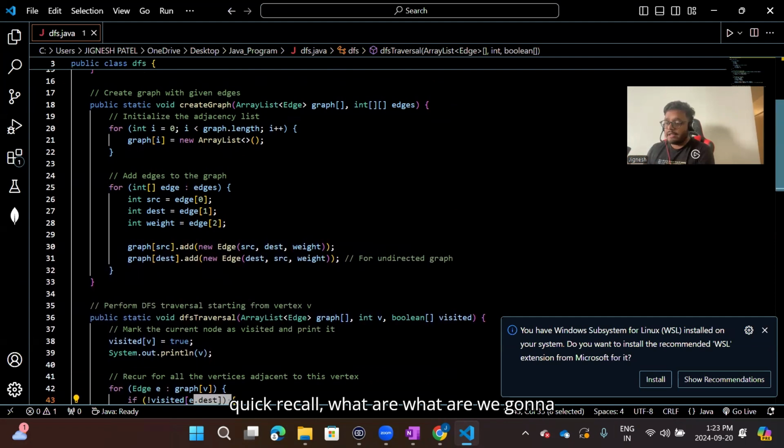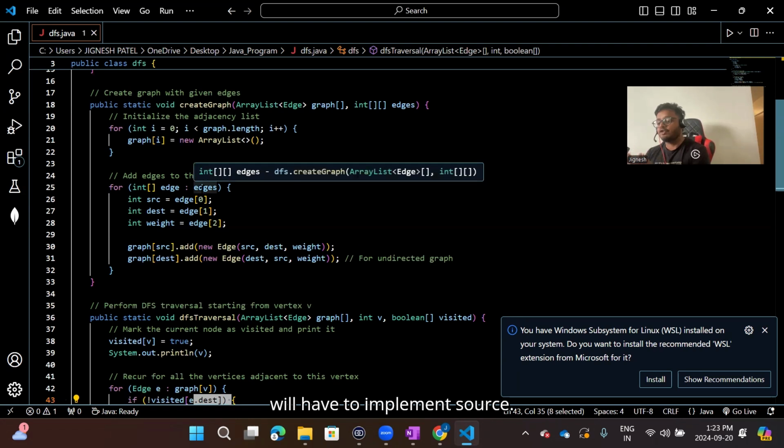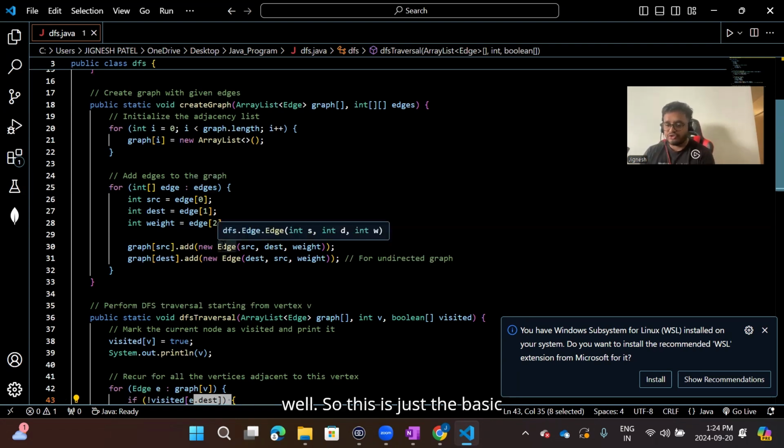Just to give a quick recall, we are going to implement the adjacency list for this, and for that, we can also say that we are making lists of lists. Inside our edges, we will have to implement source, destination, and in case it is a weighted graph, we are going to need weight as well. So this is just the basic implementation that we have covered already.